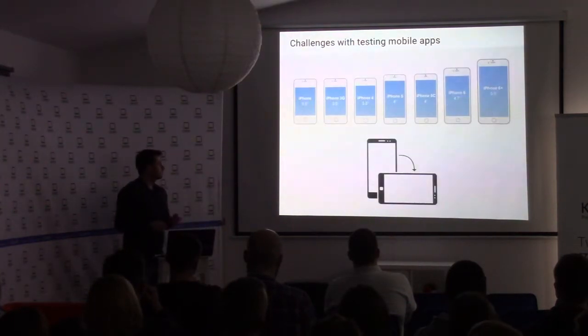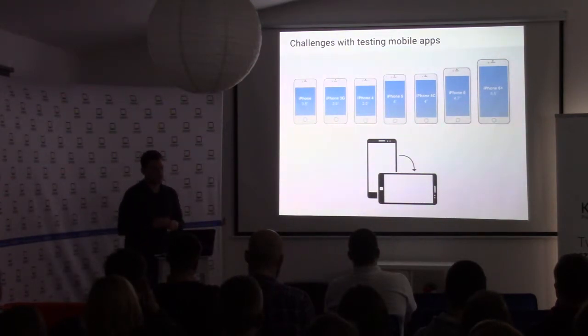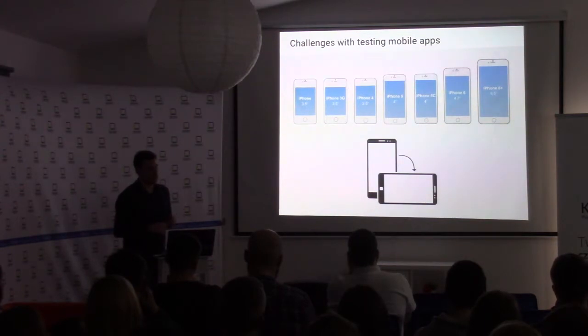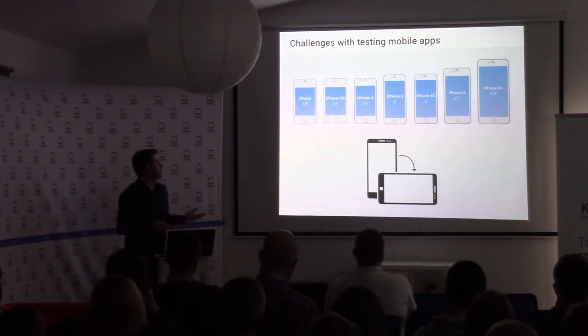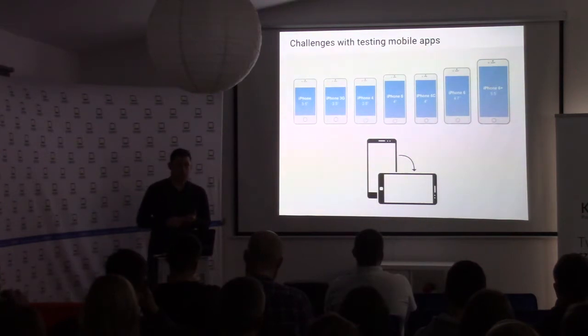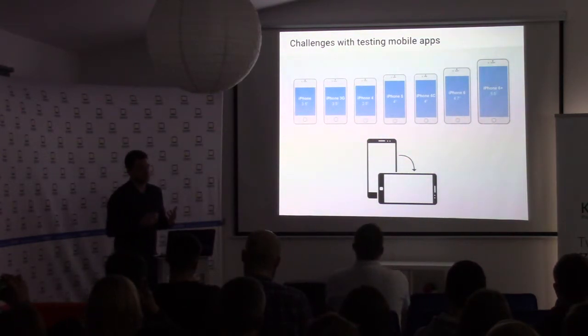So another challenge for mobile software testers is the number of different screen resolutions and orientations, and so we need to make sure that our application still works, behaves and performs well on the smaller devices and the big devices like tablets, and we need to make sure that the user experience is the same on both.